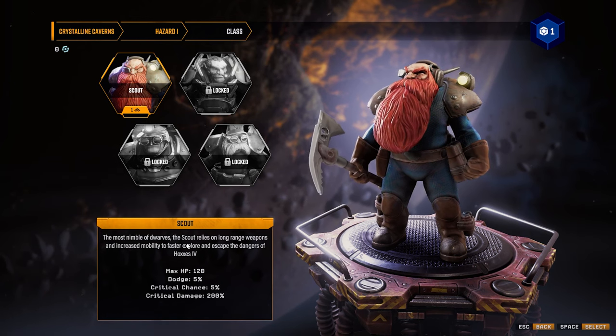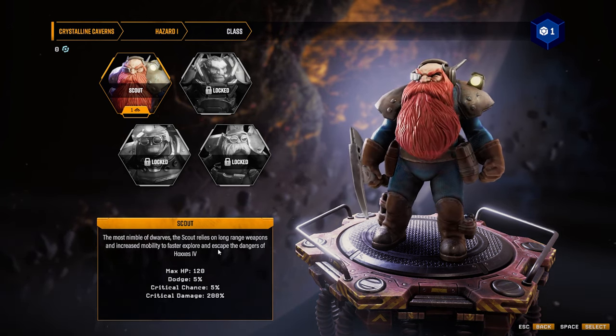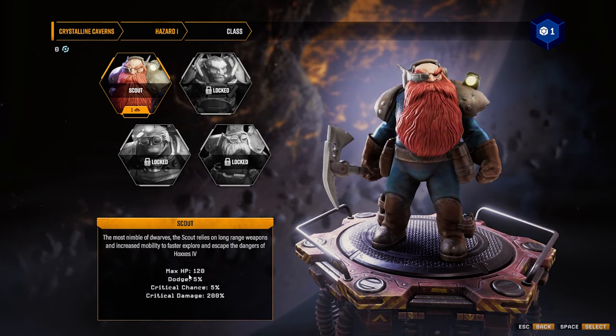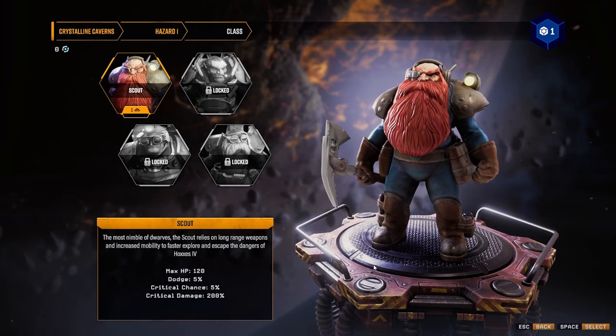The most nimble of dwarfs, the Scout relies on long-range weapons and increased mobility to faster explore and escape the dangers of Hoxxes 4. Max HP, 120. Dodge, 5%. Critical chance, 5%. Critical damage, 200%.